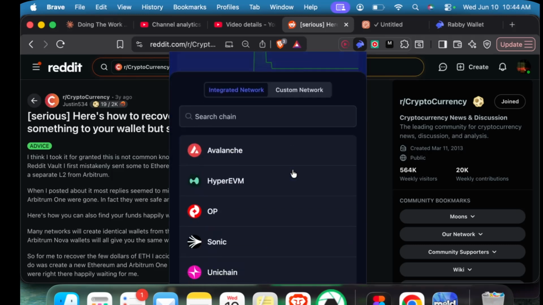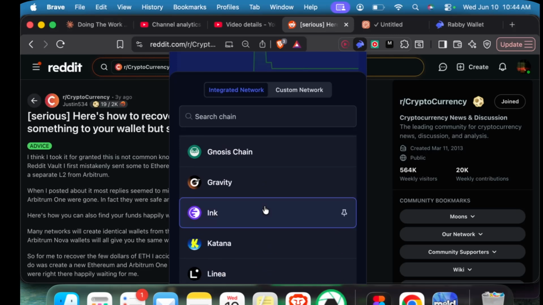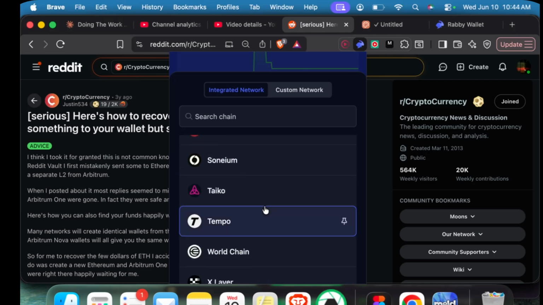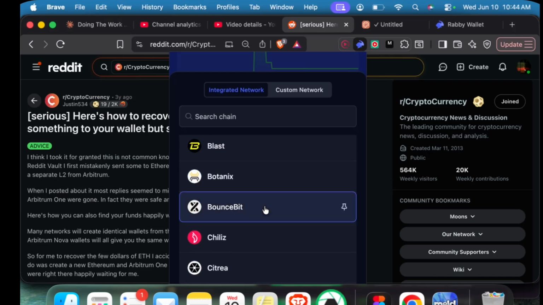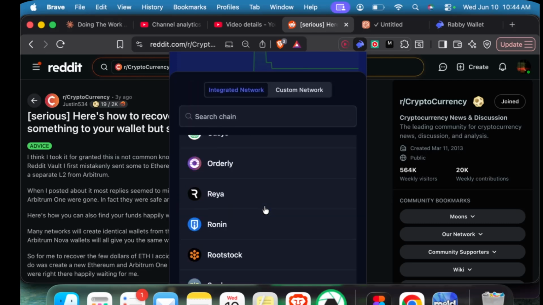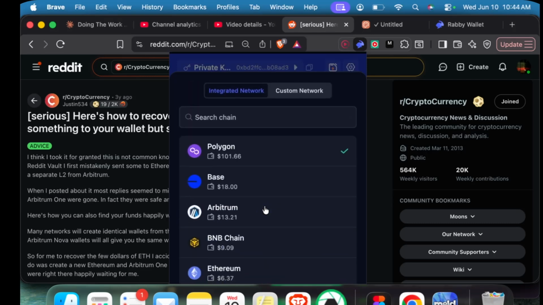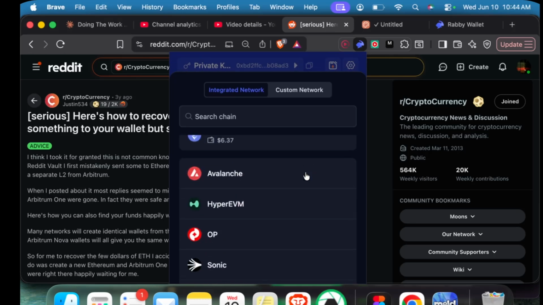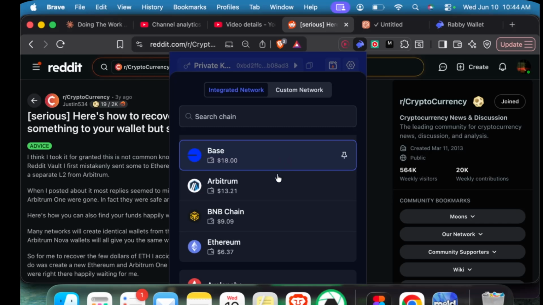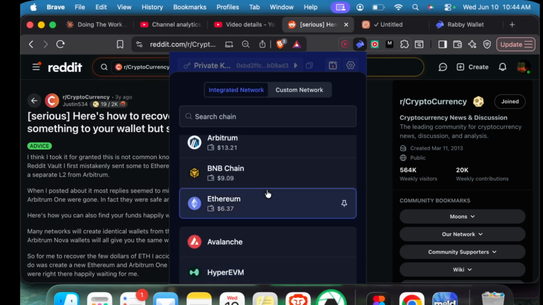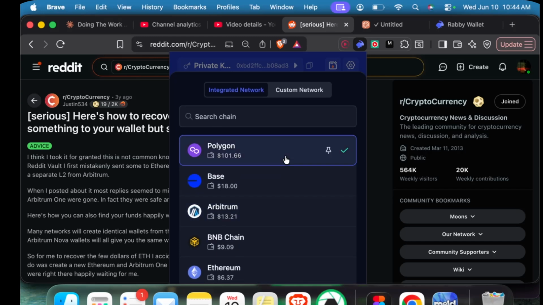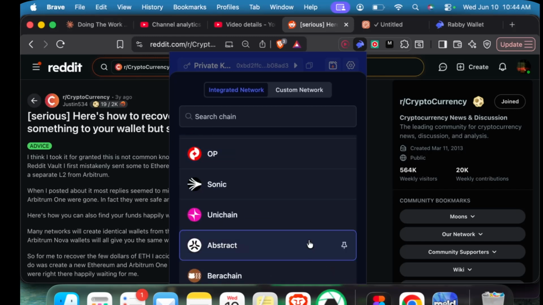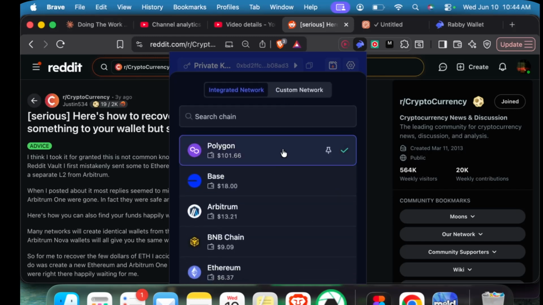Polygon, you can switch to Avalanche, to HyperEVM, to Berachain. So these are all EVM chains, right? Now, some of them are more popular than others, but there's a ton of them. And as you can see, they're all accessible in the Rabby wallet interface, which is why I recommend Rabby. If you're using Base Wallet, it might only support like 2 of these networks. MetaMask might support like 5, but you have to manually insert the other ones. So that's why I like Rabby, because all the networks are in one, which makes it easily accessible.